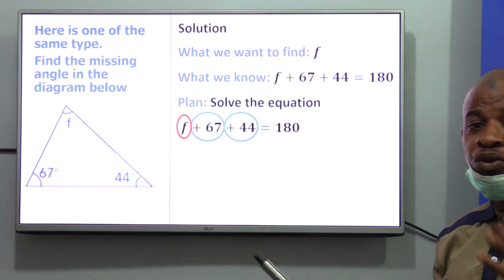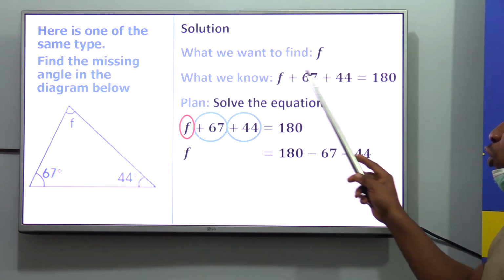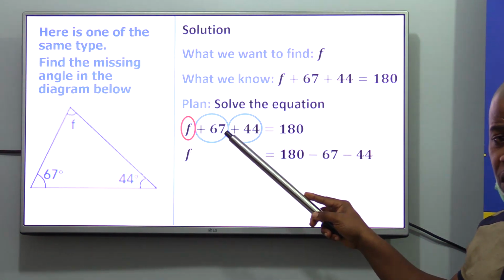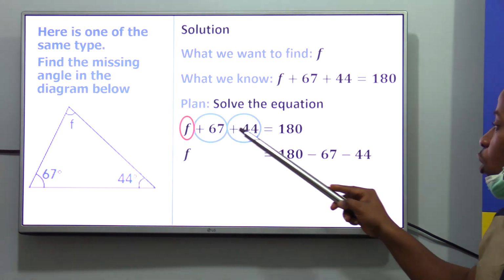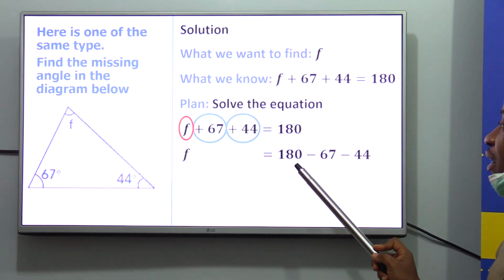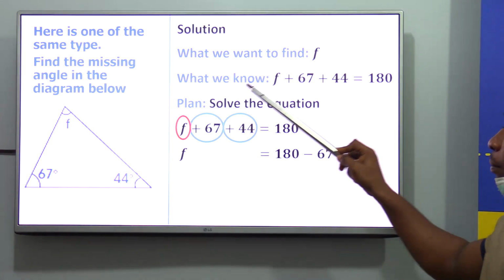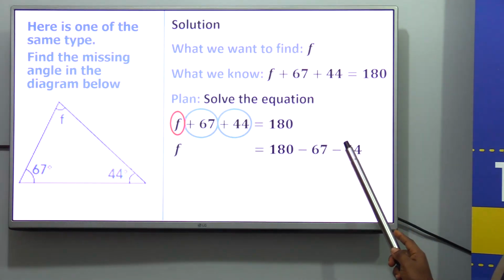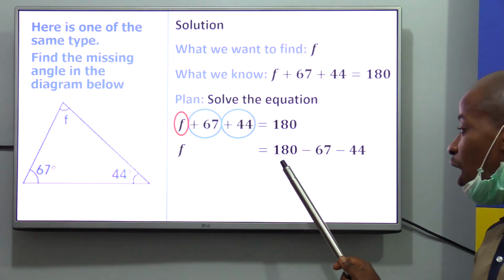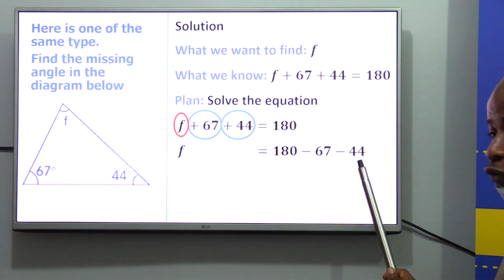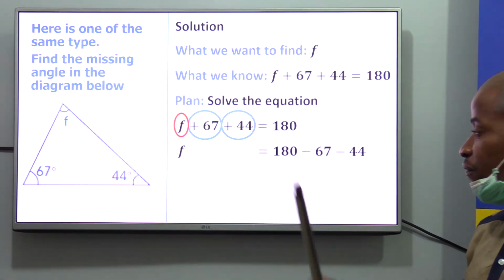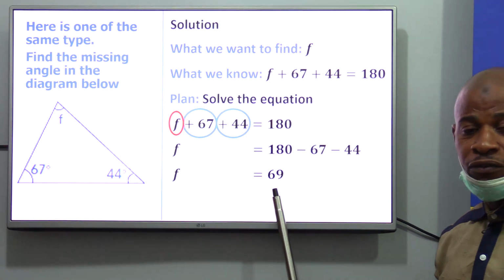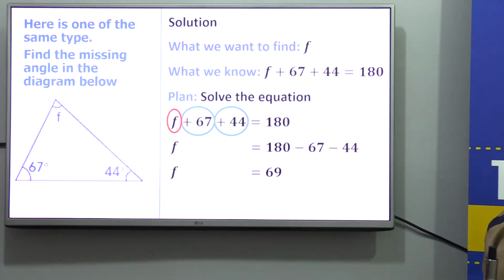The next thing you want to do is to rearrange and bring the numbers over to the right side of the bridge. And by so doing, you must change their signs. You must never forget this. So on the right side now we have 180, then plus 67 on the left becomes minus 67 on the right. Plus 44 on the left becomes minus 44 on the right. So on the right you have 180 minus 67 minus 44, and on the left you bring your F down. So you just merge this, and I'm sure that you got 69. For this, you deserve a chair.